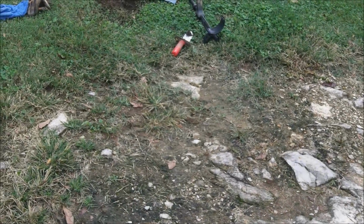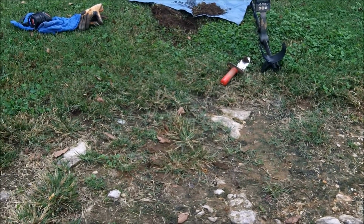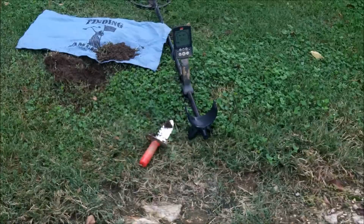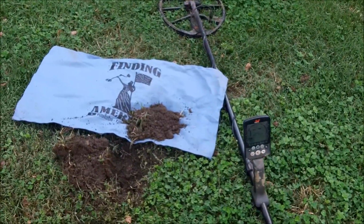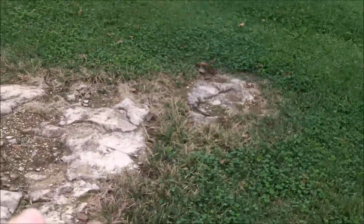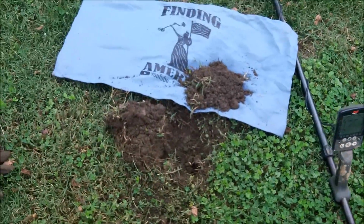I'll tell you what, I got something good in the hole. Now, this is a park where I got that 1840s store token, the dry goods that I featured in a favorite find a couple Sundays ago. And it was in the video OMG. And so basically I want to show you here, when you're in the park too, if you see these rock outcroppings, you're going to know the ground near them is going to be pretty undisturbed. So they really can't scrape with these boulders here. So I'm working this area around it.